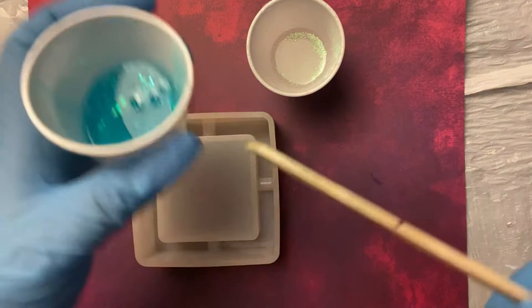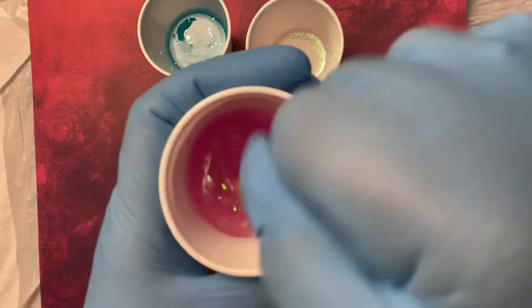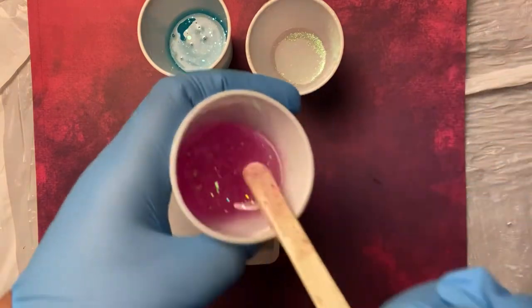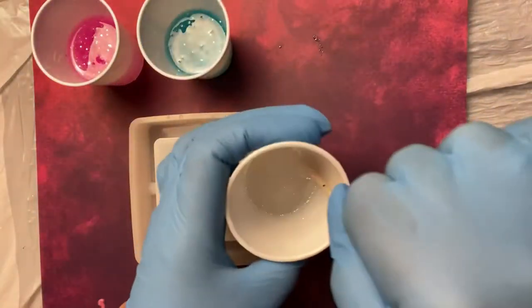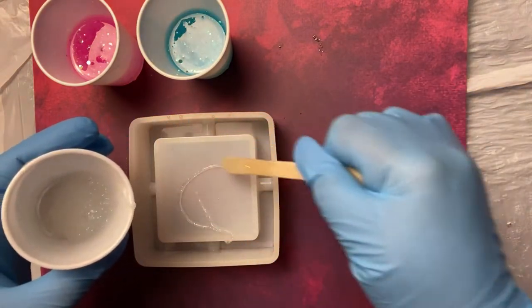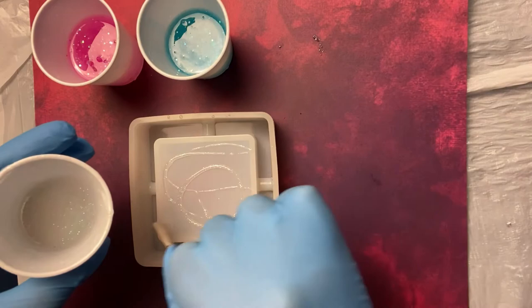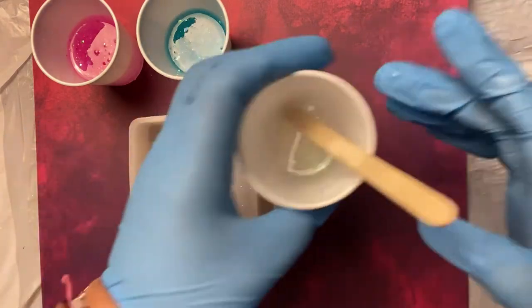I don't even know what color it is, but it's pretty much just glitter from Walmart that I mix with the Paduo Resin. You seriously can mix anything in Paduo Resin. That's what I really love about this resin, and it's so clear. So even if you just wanted to leave it with nothing in it — no glitter, no leaves, no nothing — it's really, really clear.